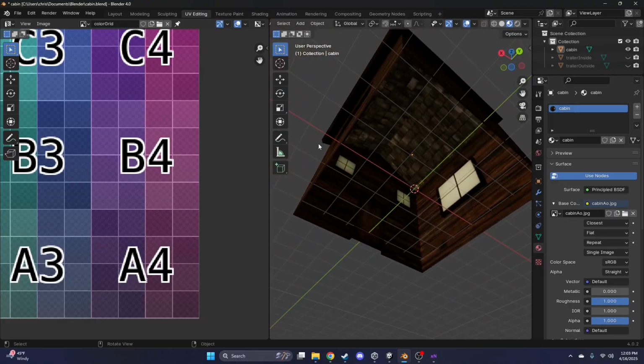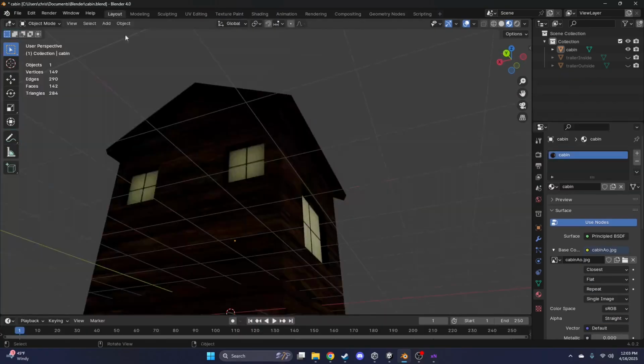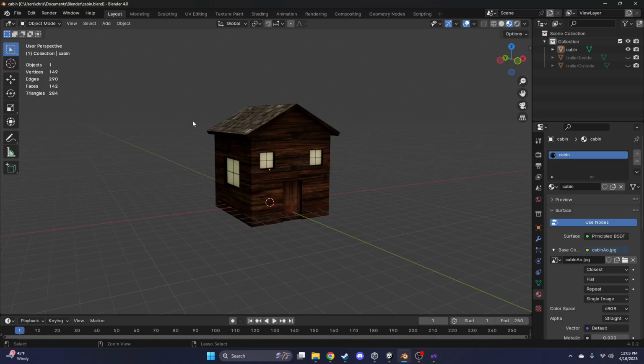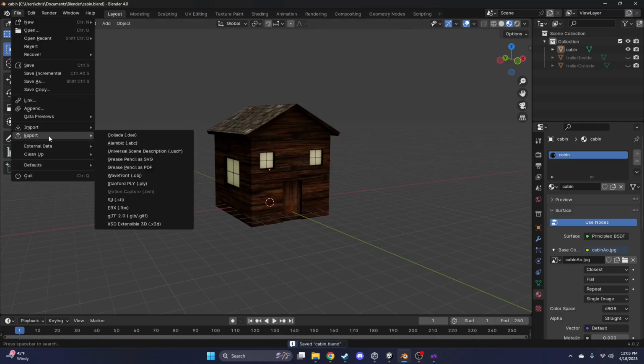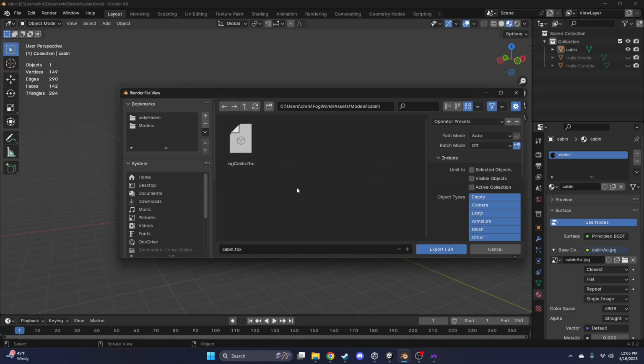I don't think you're going to be able to go inside, but if you can, that's going to be for another video. The last thing to do, export it and put it in the game.